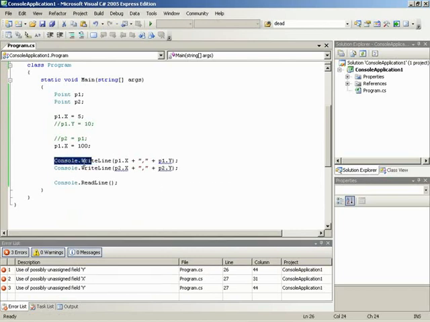Once we get down to the first WriteLine, the compiler is okay with the point's x field. Well, x has been initialized. It's set. Y has not been set anywhere. We have simply declared the variable and done nothing with it. It is an unassigned local variable, at least the field itself is. So unassigned field, and that's the error given here. Then, of course, we have other problems out from that with the second point.